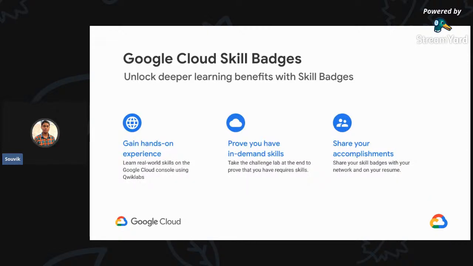After you acquire these badges, you can share them in your resume or professional profile. We have a total of 6 skill badges to be earned for each track. Keep in mind that these are professional badges and have quite good value if you have them in your resume.